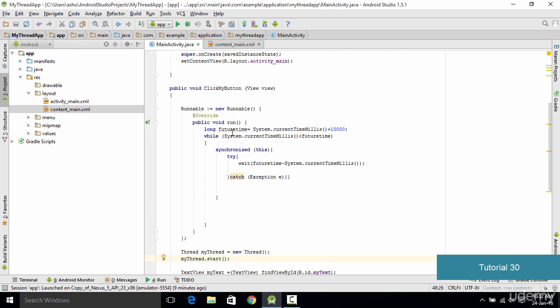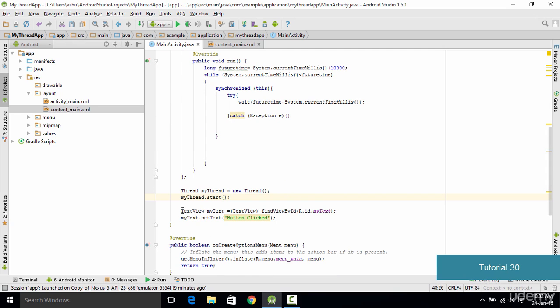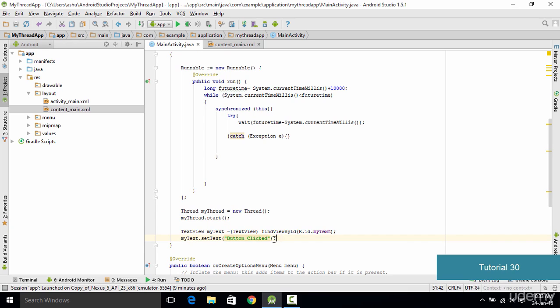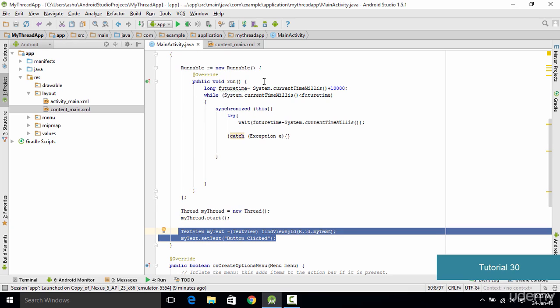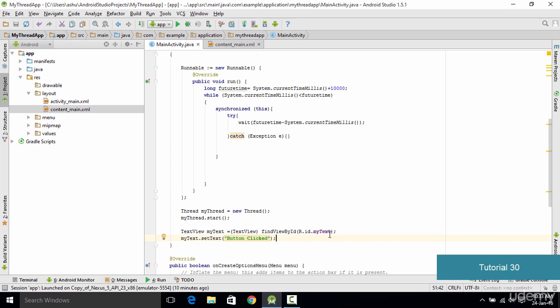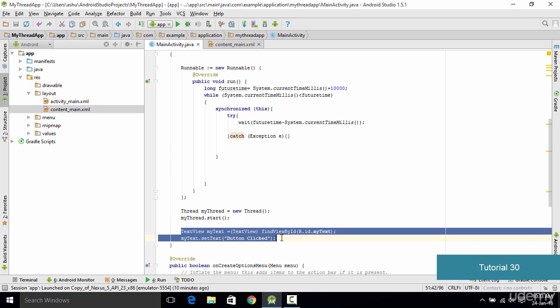Now the next thing is that you have this block of code right here which you need to execute. You need to make sure that you don't cut and paste this code inside the runnable, because the code inside the runnable is going to get executed in the background, and we cannot use this code inside it, because this code is related to our interface: it has the text view, it has a button. So instead of just cutting and pasting the code here, we create a new thing called a handler, and the handler is going to actually contain this code.